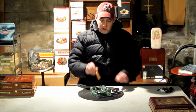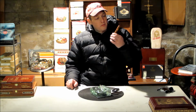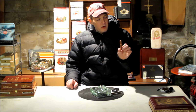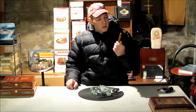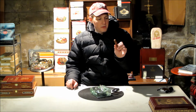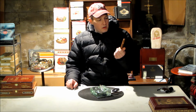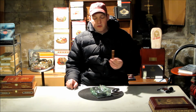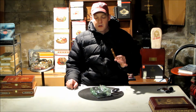So tonight we're talking about the Partagas Short from Cuba, one of my favorite small short Corona type cigars, I guess you could call it by American terms. And it's a wonderful little cigar, maybe a Minuto, a little bigger than a Minuto. For me it's a great balance of flavor and strength.